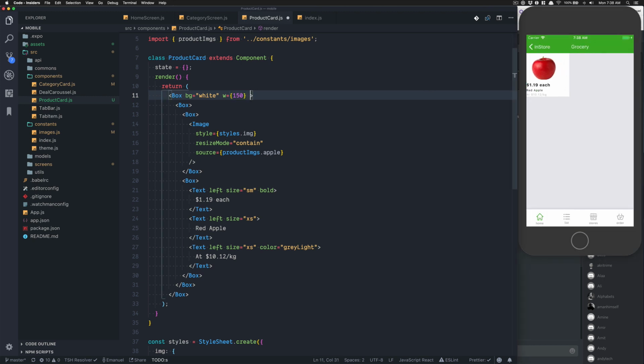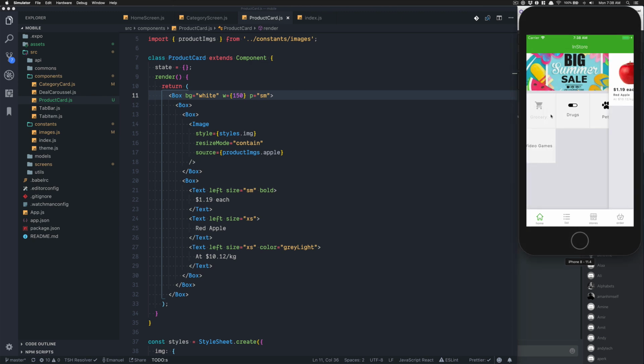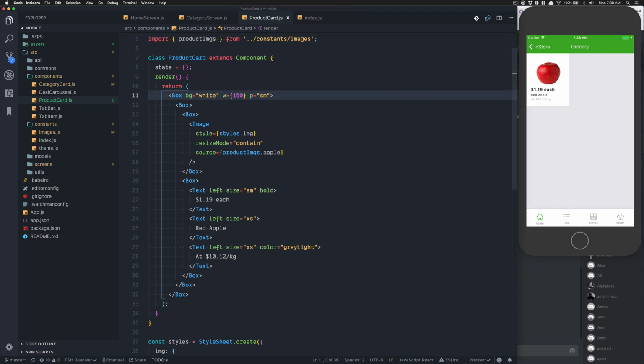Also, I want some padding inside that, so I want a padding of small. So by doing a padding of small, each corner gonna have its padding like that. So now it becomes a bit more like I want. Maybe later we're gonna add some other width, but for now I think that's gonna be this way. You're gonna see it's not gonna be like 2, 2. It's gonna be scrolling horizontal. So yeah, now we have that.